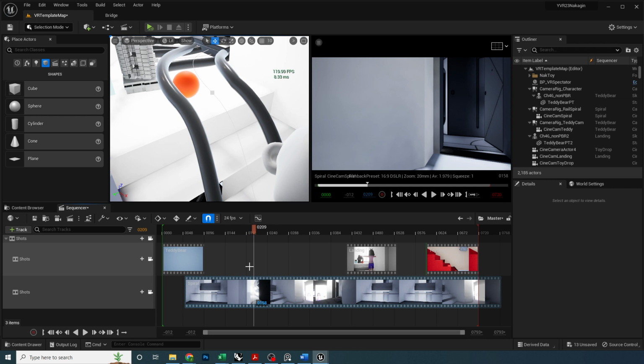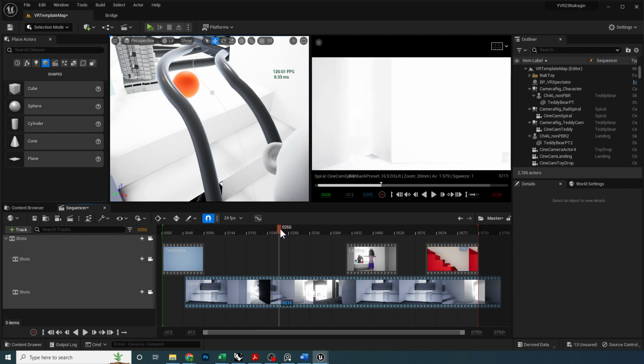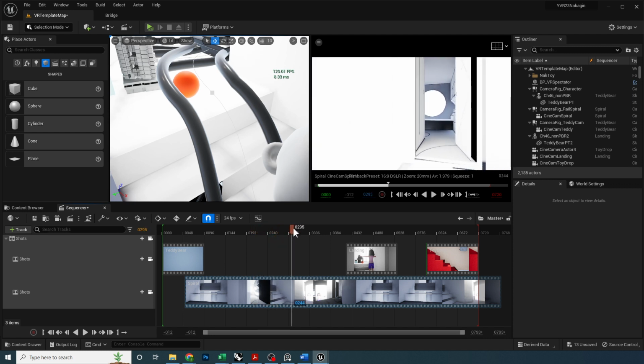So 209 is where maybe that shot will start. And I want that to maybe go up to about 224. Set to 295. So that's about 3.5 seconds.